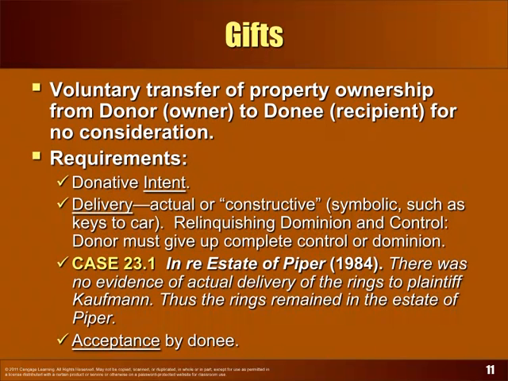And then the last element, acceptance. What would have had to happen in the Estate of Piper case to have all three elements? The will would have had to say, I want the ranch to go to Kaufman. Either you'd handle it in a will, or what if she'd wanted to give it as a gift? Right, yes. Here, I want you to have this because you've taken such good care of me over these years. Why, thank you, and then take it.